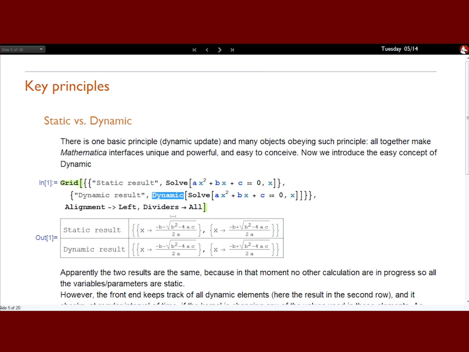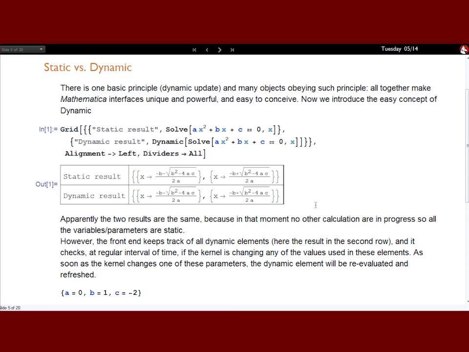So what's the concept? Here I have two lines with the same computation. It's a Solve of an equation, a simple equation with parametric parameters instead of coefficients. So I have the static version in the first line and the dynamic version in the second one. What it means is that now, with the modern version of Mathematica, we have two engines.